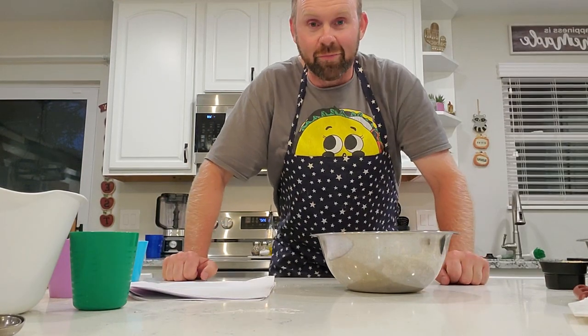Welcome to my first ever cooking blog. I am making blueberry swirl cheesecake, but the name of my blog is Schneider House Rules Cooking by Matthew Schneider. So blueberry swirl cheesecake today, and this one is made by Sally's Baking Addiction.